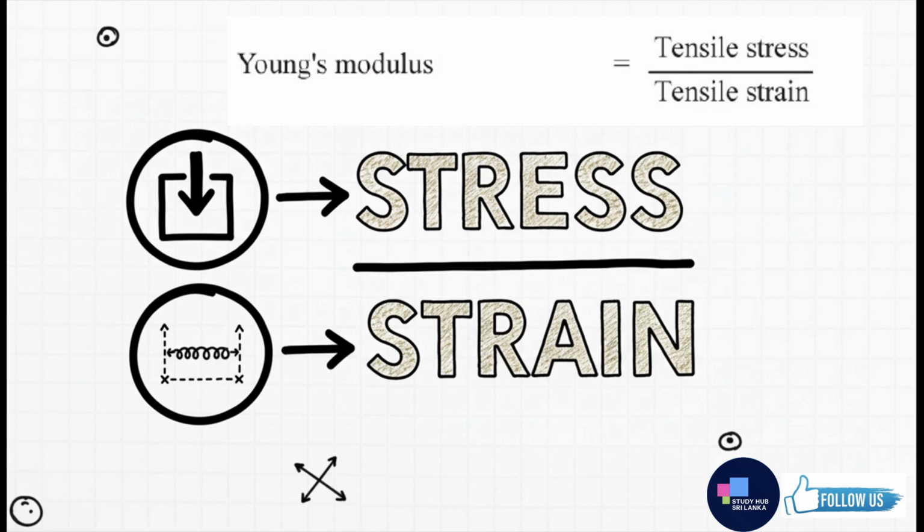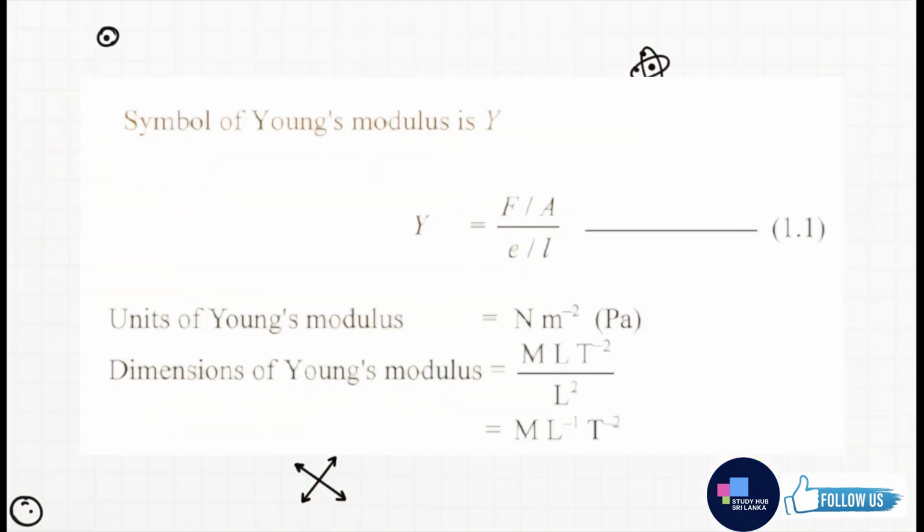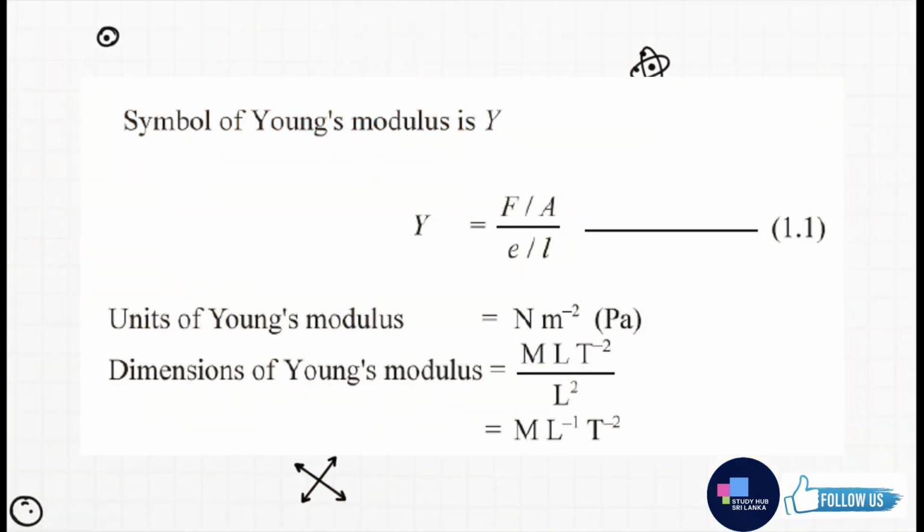That's it. By dividing stress by strain, we get a single number, which we call Y, that tells us the inherent stiffness of a material, completely independent of its shape or how big it is. It basically tells us how much stress you need to apply to get a certain amount of strain.